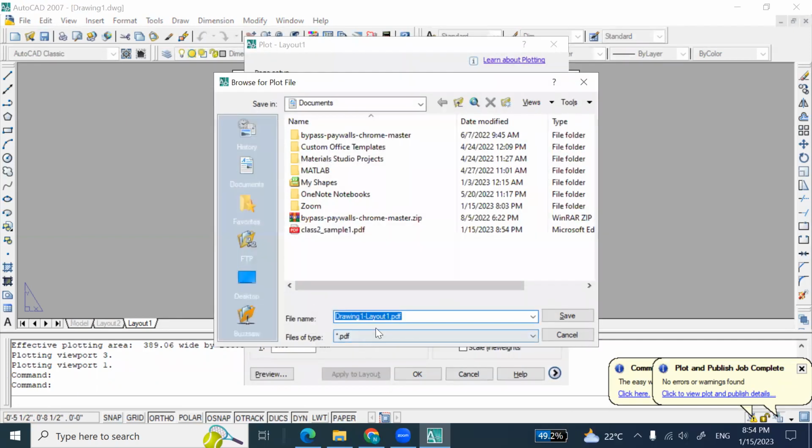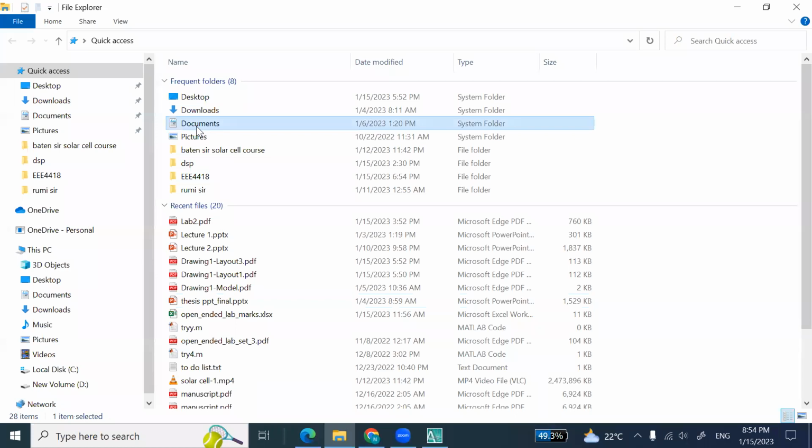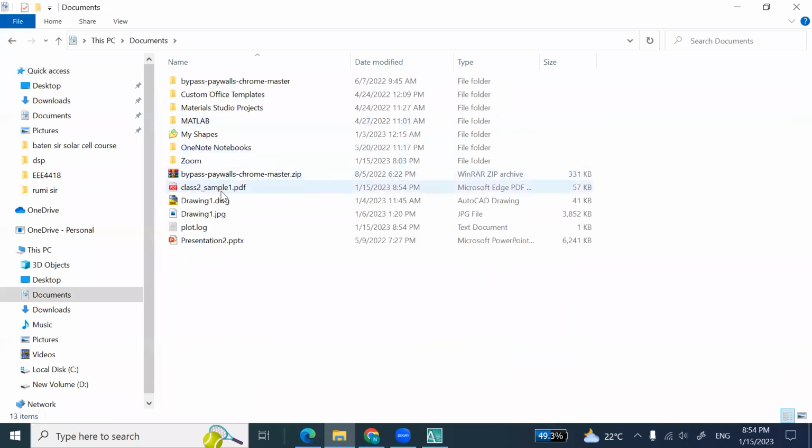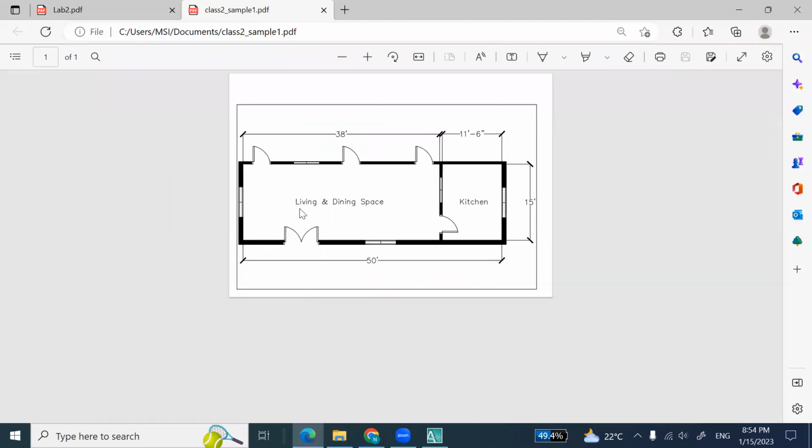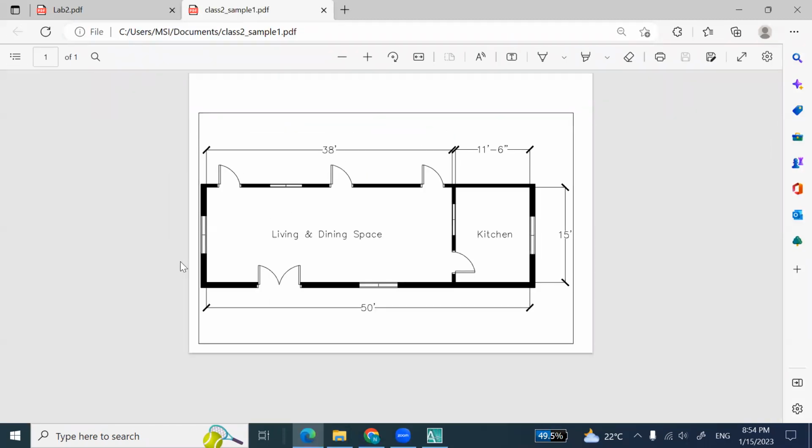I want to save it in documents, class 2, sample 1. So your PDF will be inside a rectangle, and as you can see, all the layers are in only black and white. So that is our lab 2.